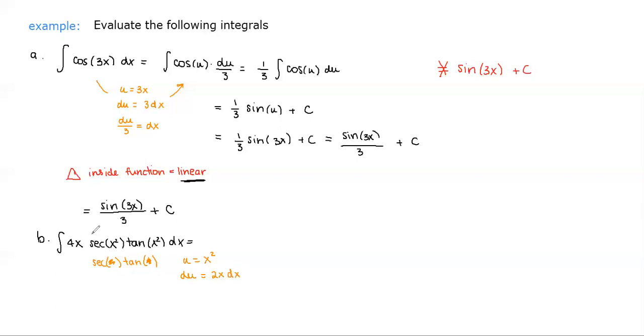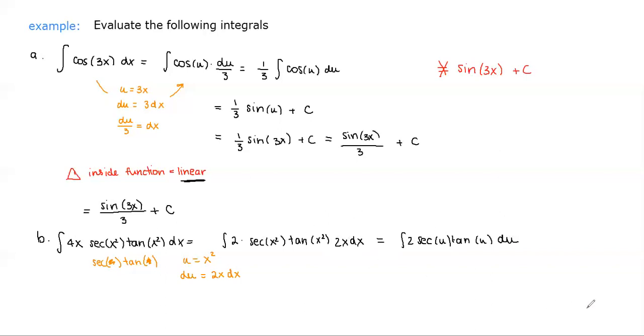And I have 4x over here, which means that I'm going to have enough to replace this and then another 2. So if I rewrite my integral, I'm going to get the integral of 2 times secant of x squared tangent of x squared, and then I had 2 times x. I'm just putting the 2x next to the dx so that it becomes clear what I need to replace. And so I get the integral of 2 times, now I can replace the x squared by u. So I'll have secant of u times tangent of u, and then the 2x dx is replaced by du.